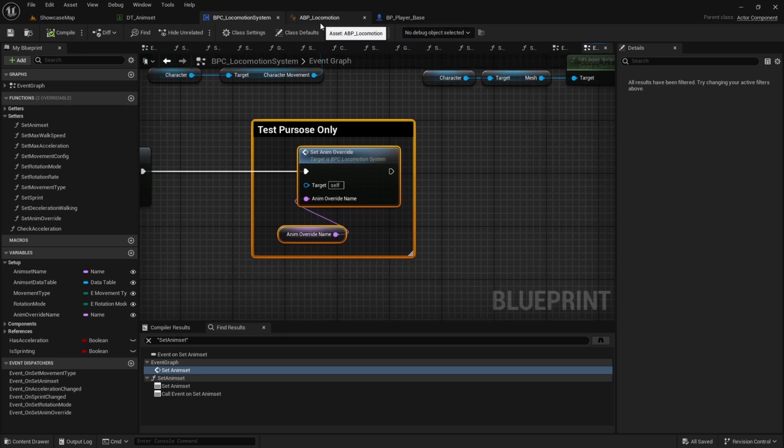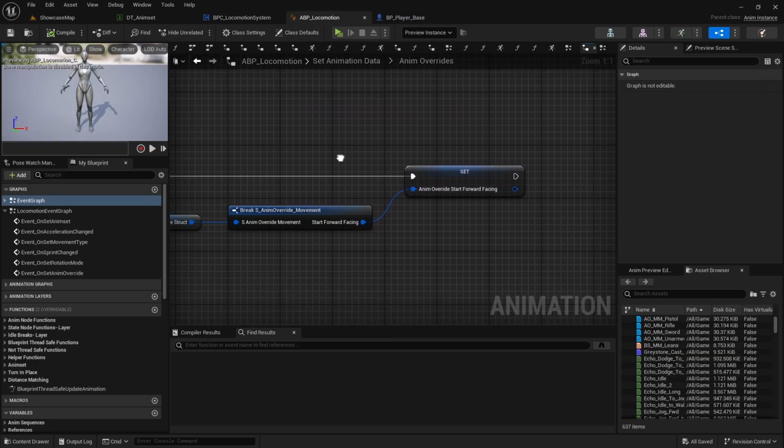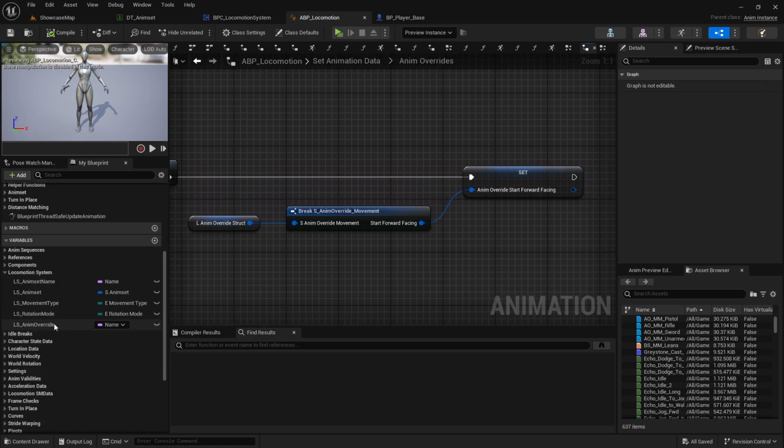That's how we can extract the data out of this data table based on the specific anim override key name. In the next part, let's see how we can implement this at the anim graph level.